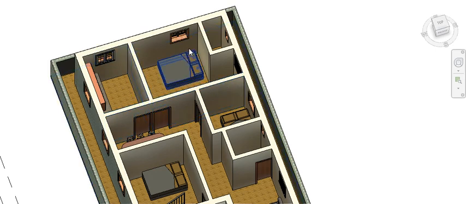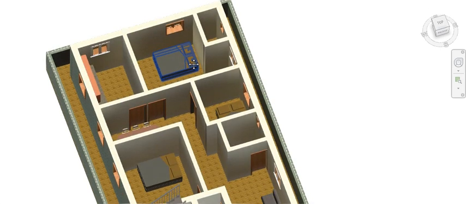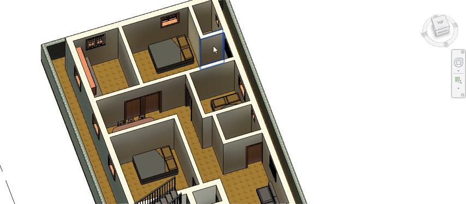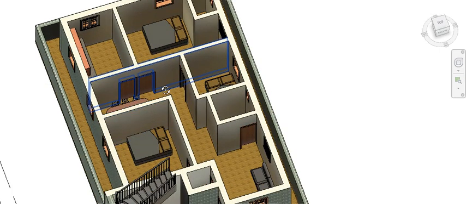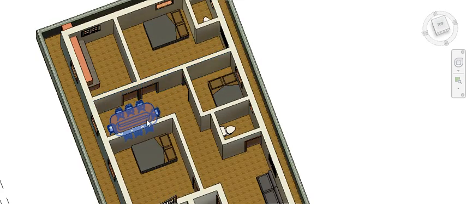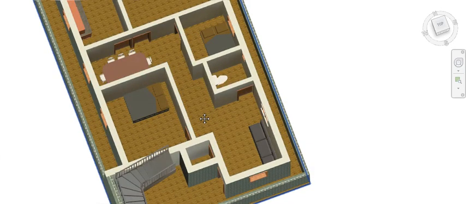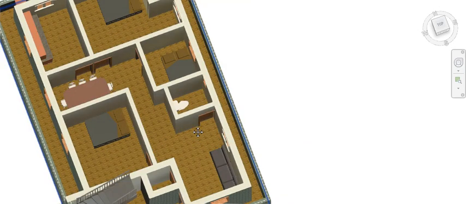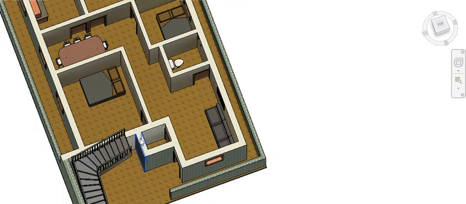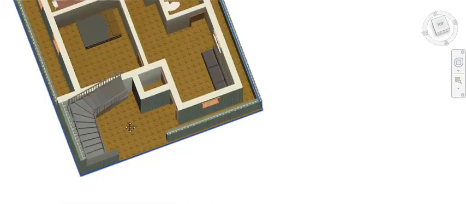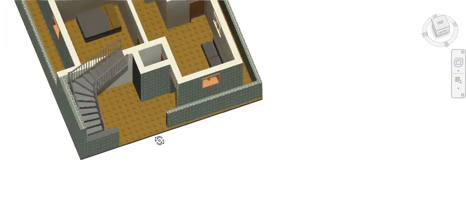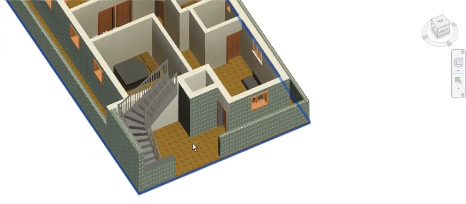So here this is a kitchen, and here is the one bedroom with attached latrine bath. Here is a small bedroom. Here is the dining area, you can see here. Here is another bedroom, and this is a toilet, and here is the living room. This is a small temple, and here is the staircase, and this is a main gate for the entry.